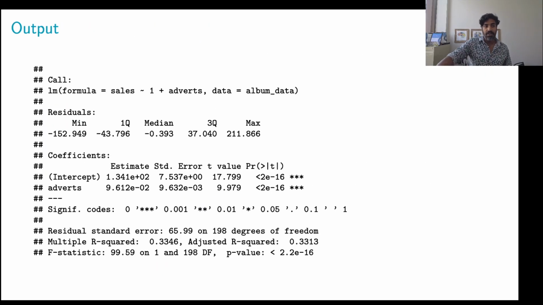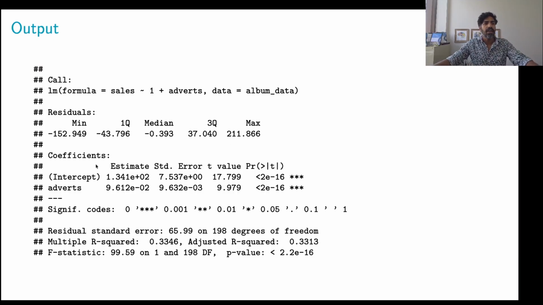Here's what it looks like when you run it in R, and I want to draw your attention to a few points, right? So this is the formula in the first line. So it returns from the album data set, so that's the data. And we have sales, the dependent variable, and the amount spent on advertisements is the independent variable. This is showing you the distribution of your residuals, and you want your median to be around 0 and for it to be normally distributed. If you remember our assumptions in linear regression analyses or in correlation, is that the residuals are normally distributed.